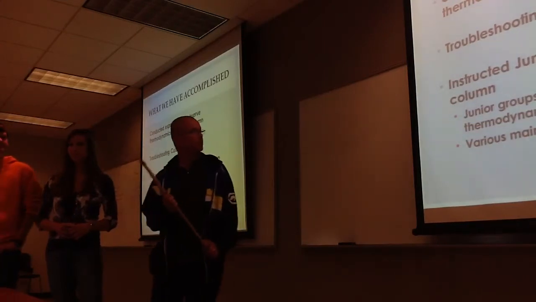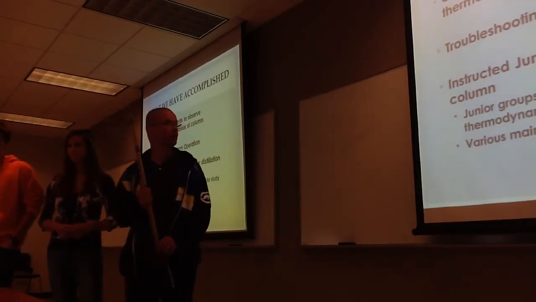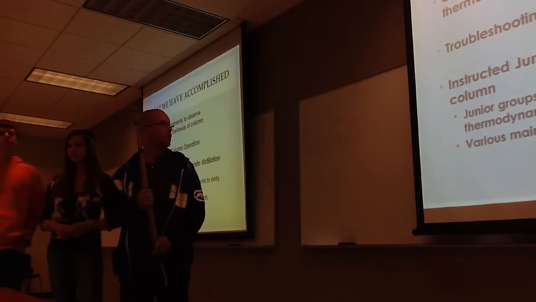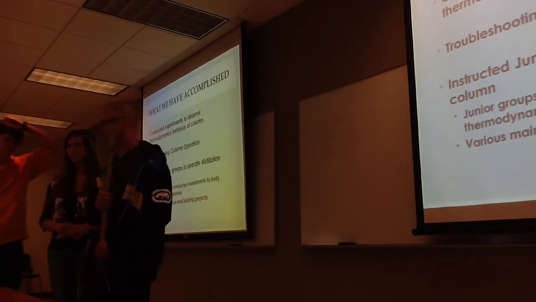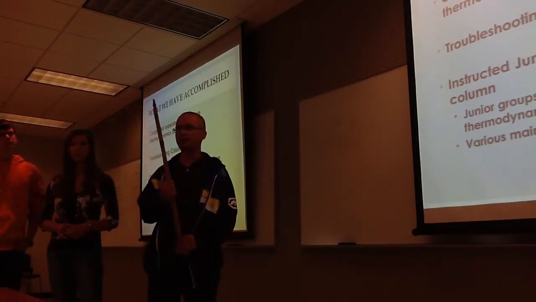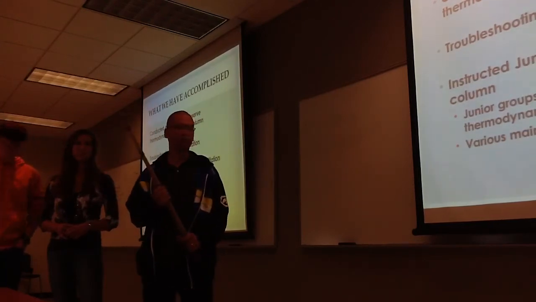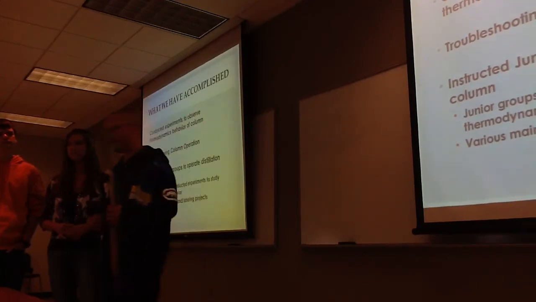We are continuing to troubleshoot the actual operation of the column. There are still unresolved mechanical issues, and I instructed the junior teams on how to operate it and how to run the batch distillation. So I would definitely like Team Purple to rerun their batch distillation to see what exactly went wrong with theirs.